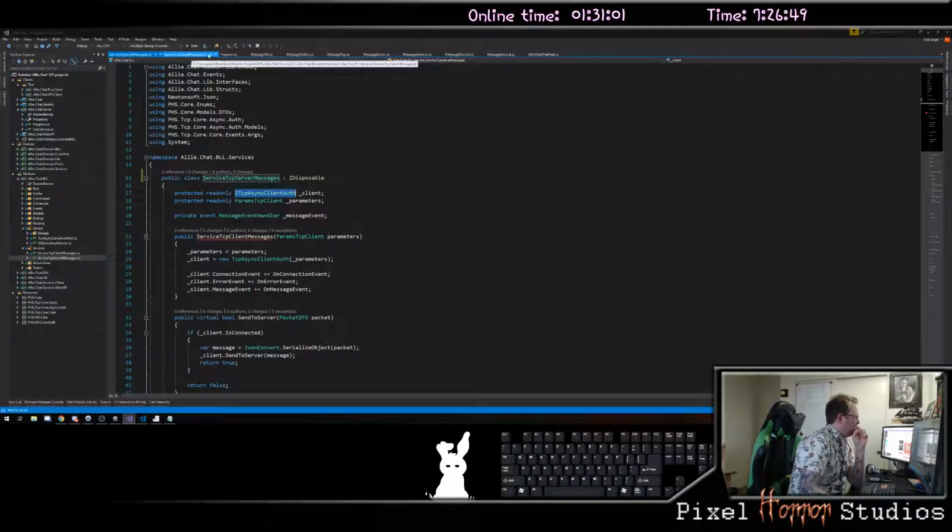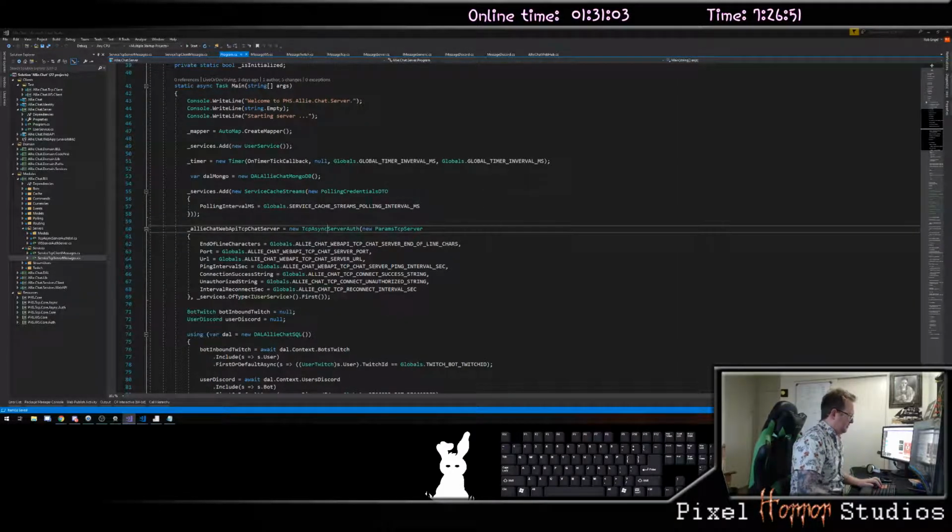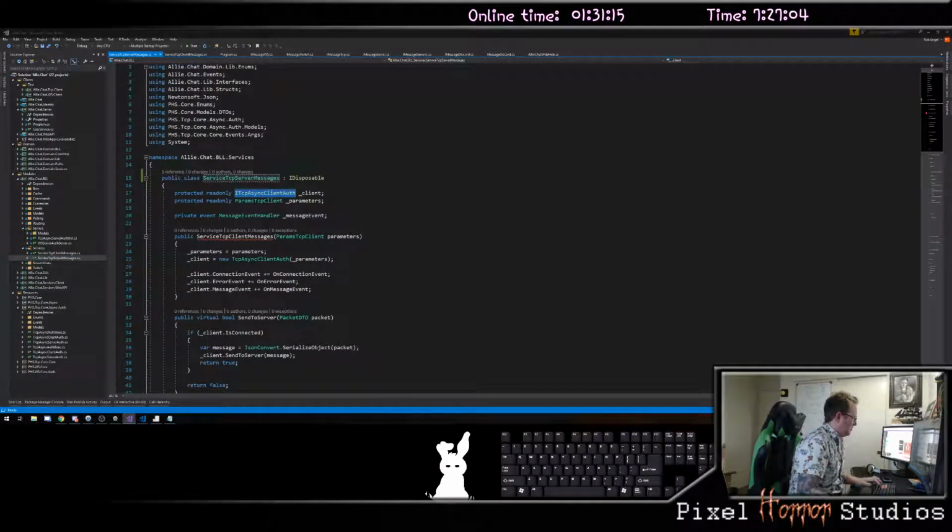And our first one is this TCP async server auth, which has an interface like that, called server.